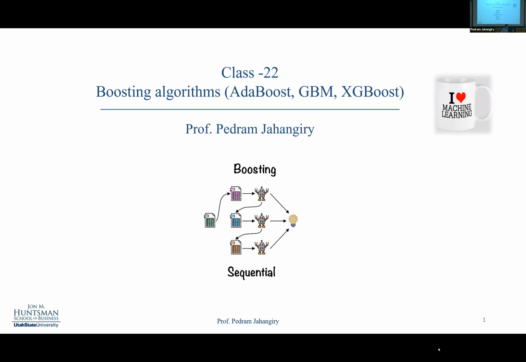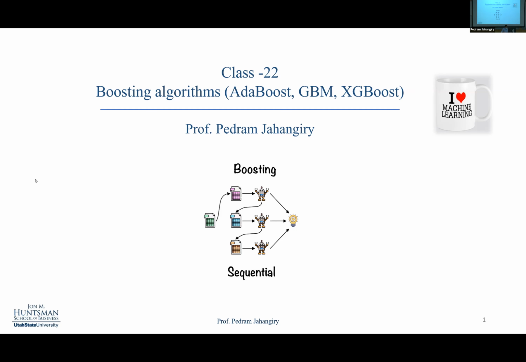So in our class today, we're going to do it in two parts. The first half of the class is going to go over the theory part. I think it's going to go smoothly and fast. And then in the second half, we'll go over the Python and work with the example that we were using last classes. Now we're going to apply all these boosting algorithms and see how they perform compared to our random forest. So far, the random forest was the best model. We're going to use it as a benchmark and compare it with AdaBoost, GBM, and XGBoost. And we will be considering two things, speed and performance, right? So in both ends, we want to come up with a better model.